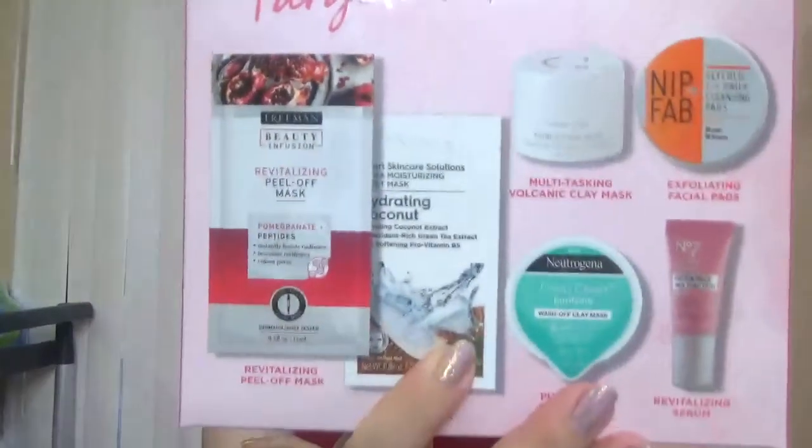The first one that I got is Target Treatment. Looks like this. This one has 6 products in the box, and this one was $9.99, a value of $27. And because I'm here and we don't have anything else to do right now, I'm gonna open them and show you what's in this box, in each box actually, so you'll decide if you like them or not, if you think it's worth the trip to the store, or to buy them online if you like them.